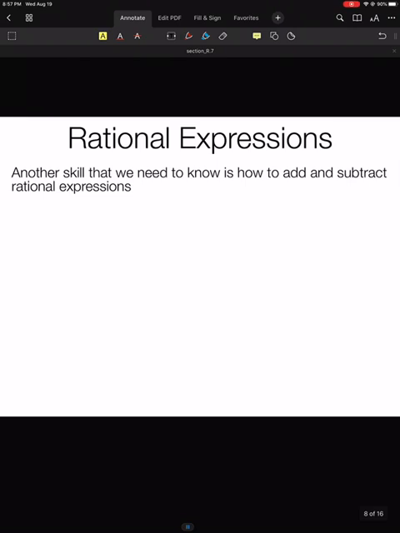Hello everyone. In this video, we're going to continue on in section R.7 and do some similar things that we did in the last video with rational expressions. The skill that we worked on in the last video was simplifying those rational expressions, but we also need to know how to add and subtract rational expressions. That's an important skill that we'll use throughout the course, and that you'll use in subsequent math courses. And so this involves a little bit more than just simplifying the rational expressions.